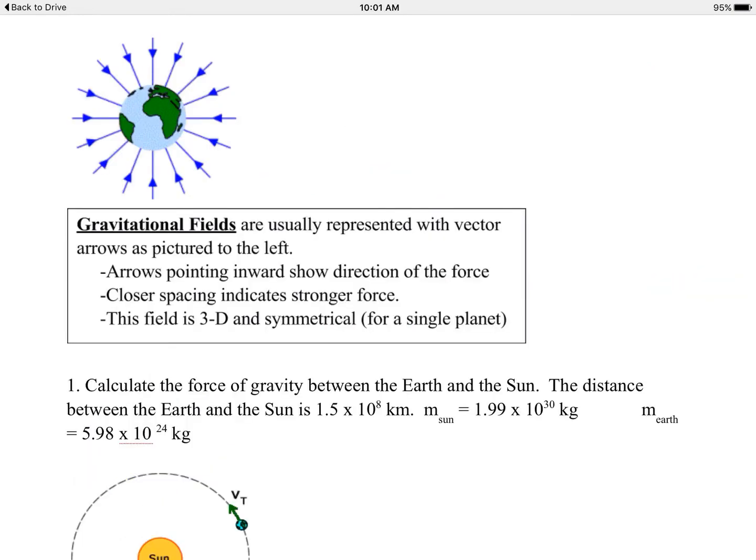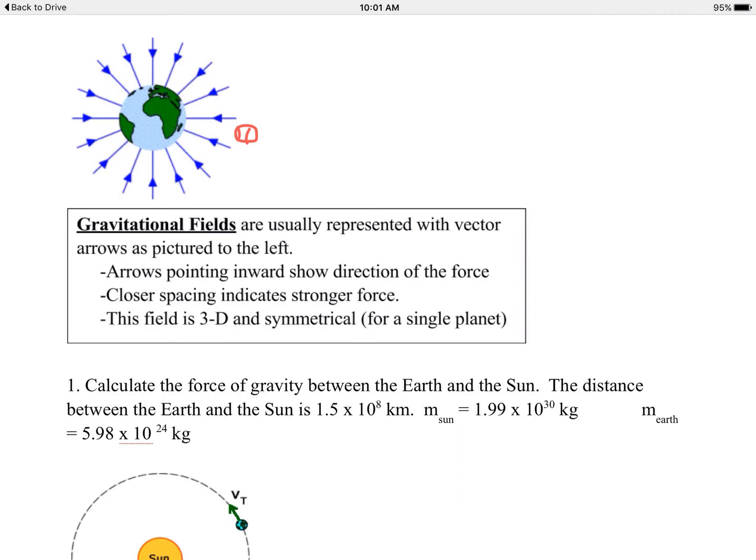This diagram represents the gravitational field surrounding the Earth, the three-dimensional space in which gravity is present, pulling objects inward. If I had a theoretical, say, baseball right here, out in space, and I let it go, it gets sucked into the Earth because of this gravitational field that's three-dimensional, represented by these arrows. And the number of arrows I draw here is not important. I could draw 4 or 5 or 6 or 8 or 10. I could draw an infinite amount of arrows because this gravitational field fills the entire space, three-dimensional space surrounding the Earth. Direction is important. It shows that the gravitational field is pulling inward.